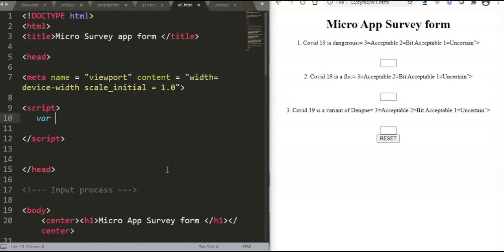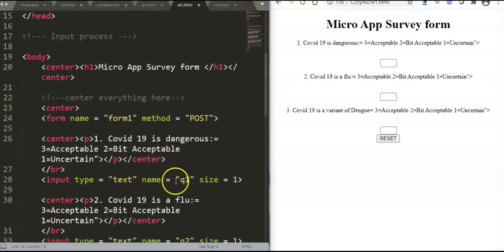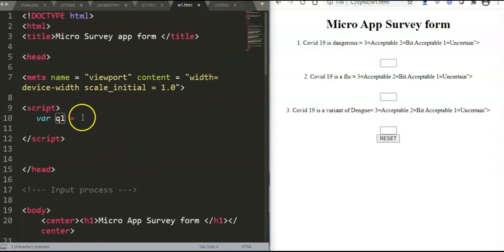Let's say we have here q1. We will use this to add the numbers later on. For now we will use this q1, so q1 equals Number. What's the purpose of Number? That is from JavaScript data types, where you need to convert strings to numbers. But again, we can also use parseInt to convert strings to numbers, and vice versa. To be safe, we use Number.